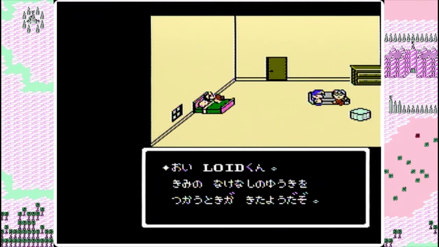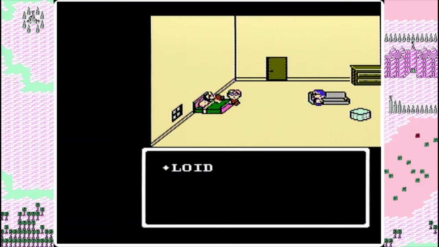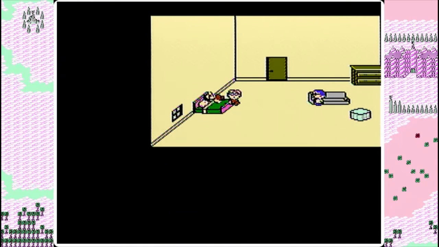But this does mean that Lloyd can join your party when it's just Ninten, Anna, and Teddy. Therefore, you can have a full party of the main 4 characters, which is really sweet.